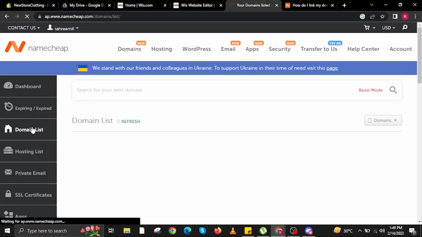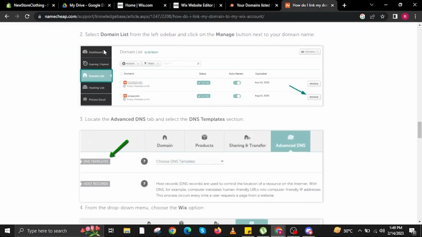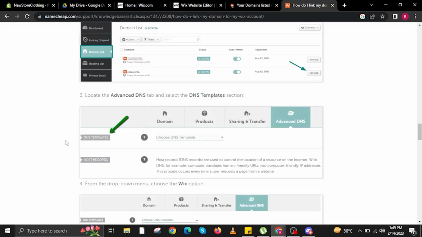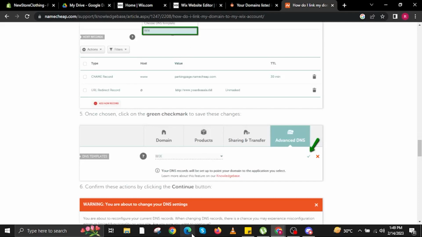In here, you're going to click on the home icon that says Domain List. Now, these are steps on how to locate your domain list over at Namecheap. We're going to follow these instructions over at Wix, so we can connect both Namecheap and Wix.